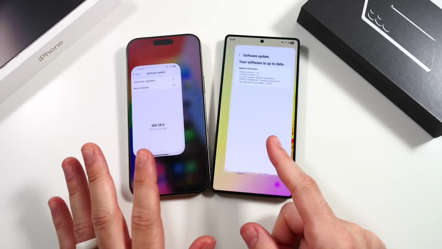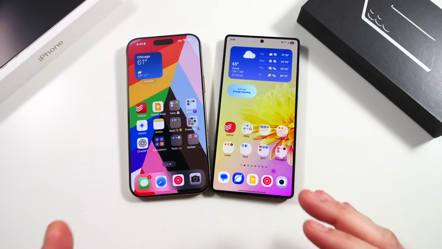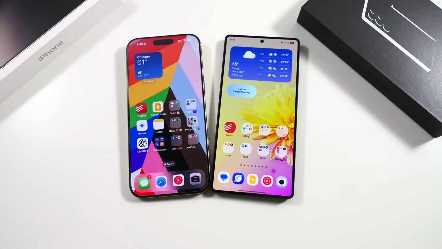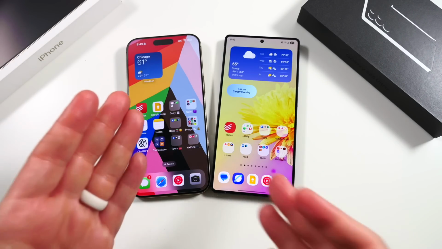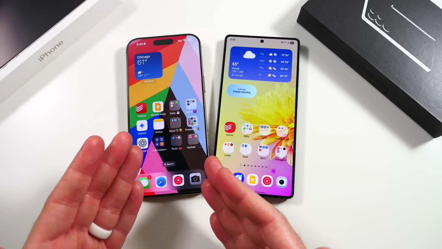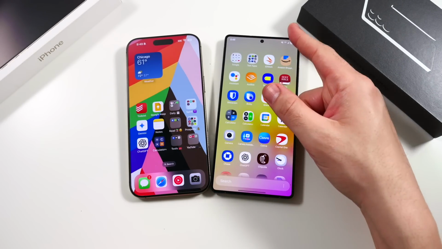If you see an article that iOS 18.6 has launched, iOS 19 has launched, you can rest assured that you're going to be able to download that. Whether you can't download it right away because it's developer beta, or if you can, it's going to be pretty soon and it's going to be all at the same time. So the actual update experience, I have to give the nod to iOS 18 over One UI 7.